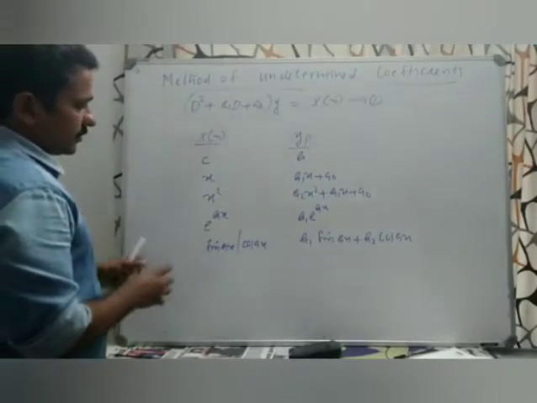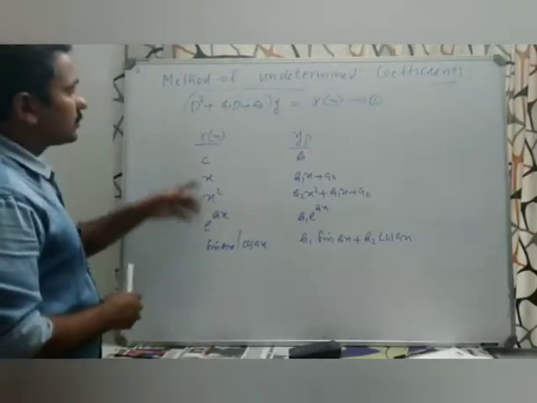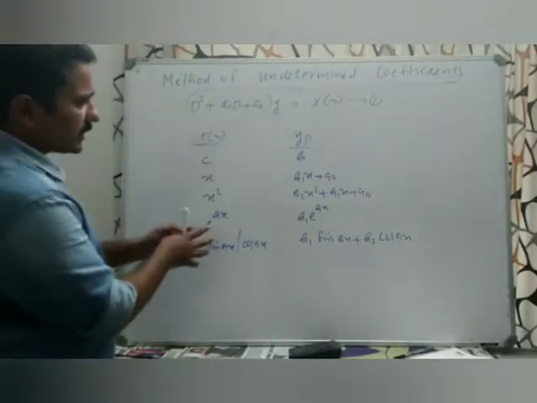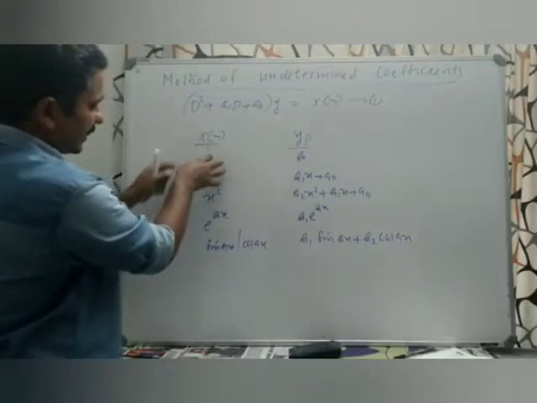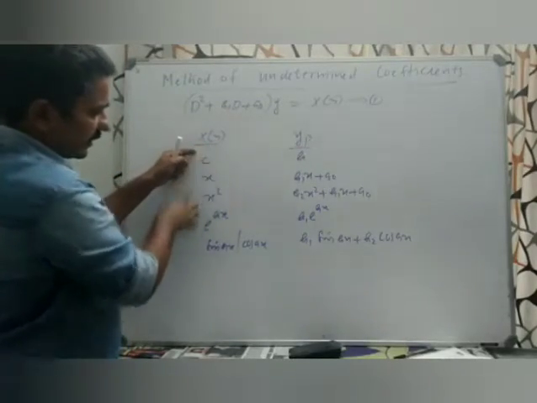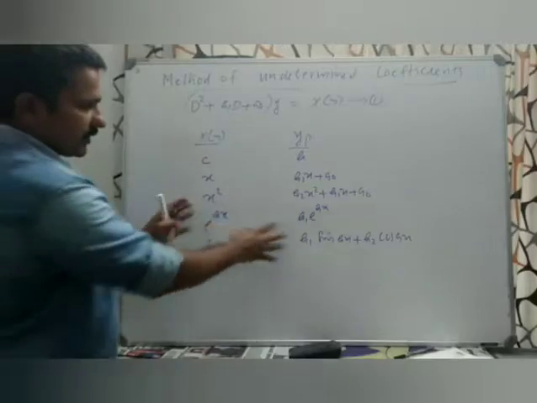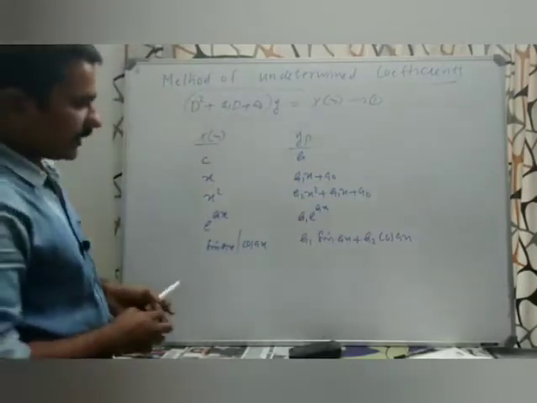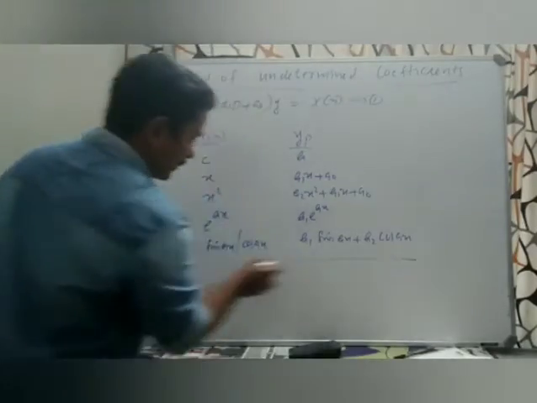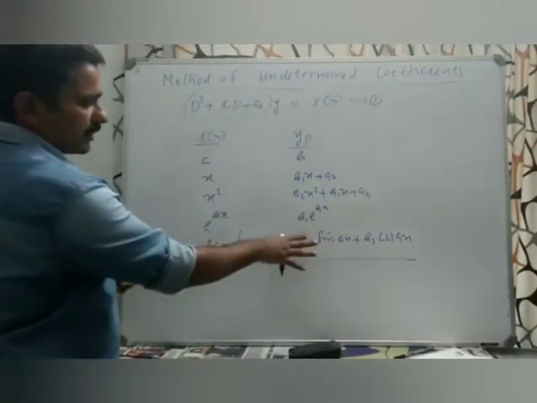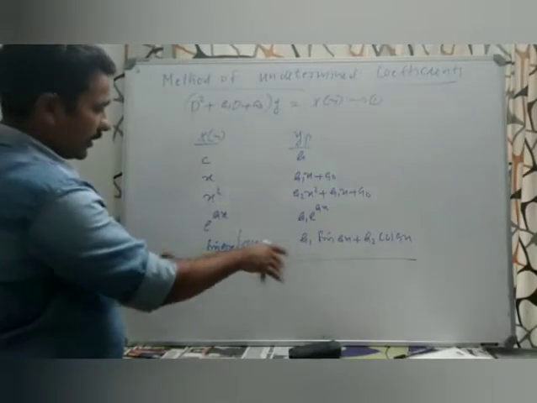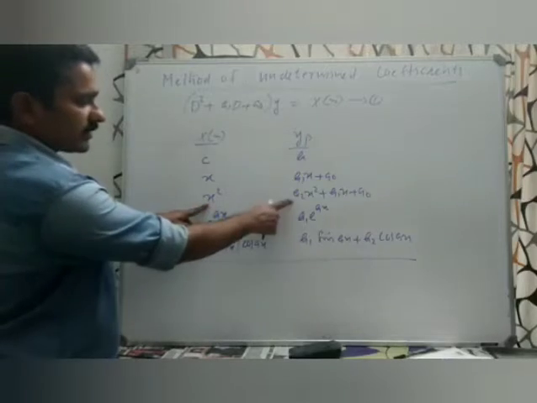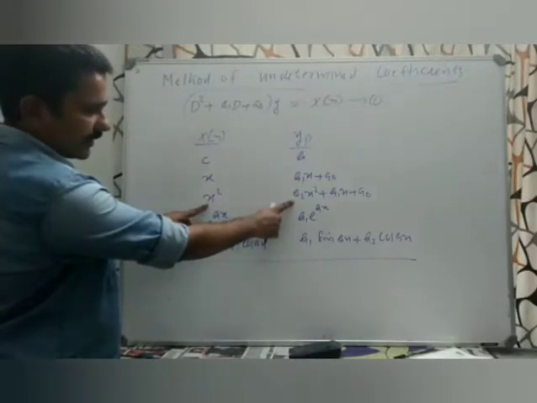Okay, so that is what it means, like undetermined coefficients. So we know the general form of a particular integral if the function on the right side is of these forms. Okay, so in this general form we have to determine these coefficients. Now, these things have to be there in your memory. And one more thing, if it is x squared, this is going to be the particular integral, right?